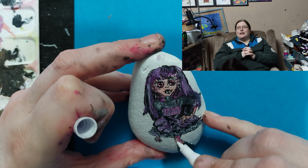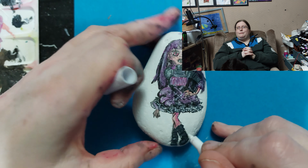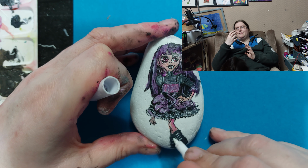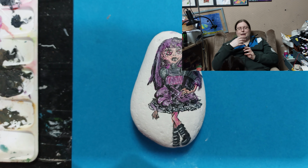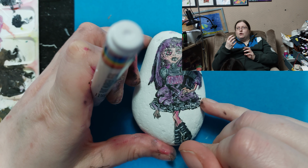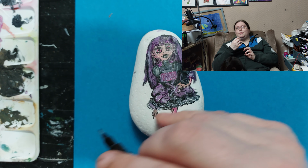So whatever you've decided to do, whether you're trying to actually do this, these white pens you can always also use to highlight any light effects as well. So any of the tiny little highlights, bright effects that you've got going on, also use your white pens for that.